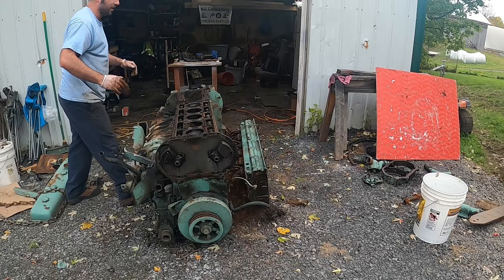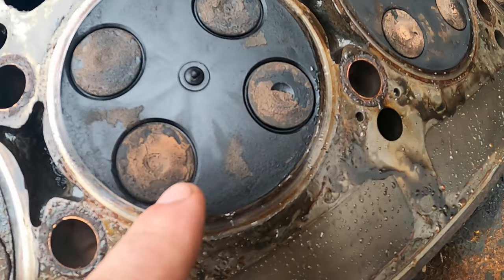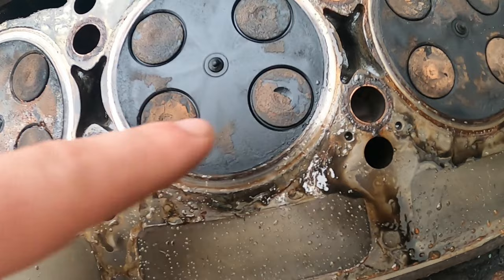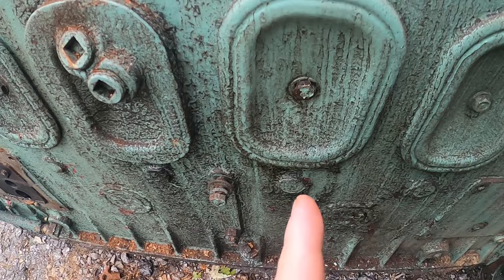Well, here's the problem. I don't know if you can see it on the camera or not, but looks like that valve and that valve are all bent. There's a pretty distinct gap down in there in person. You can kind of almost see right in it. But what else I noticed on this is this motor was in pretty rough shape. Like I said before, I pulled some of these ports off, and you could see the damage in there.